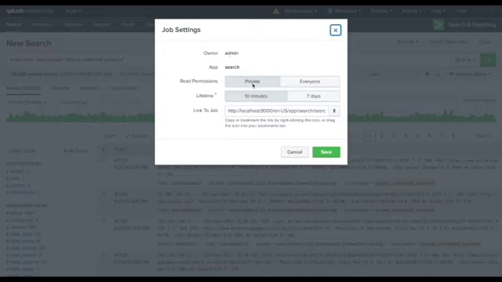You can perform all the settings: read permission, lifetime, meaning for how much time it will stay in the job activity. I'll tell you from where you can access the job activity. The owner is there, and then all the settings. If you want to share it, you can share it, bookmark it, and the link is copied, or you can directly press Control A, copy it, and share it with anyone. Then save whatever changes you have made.